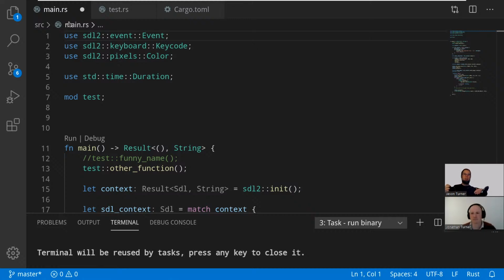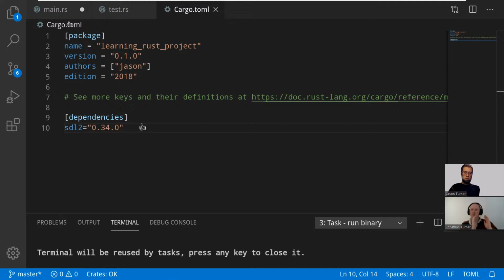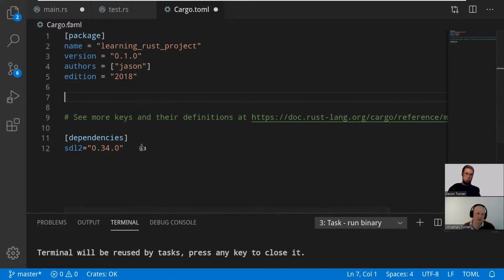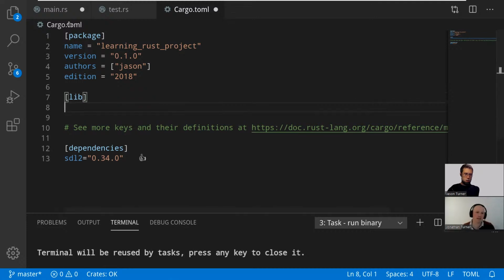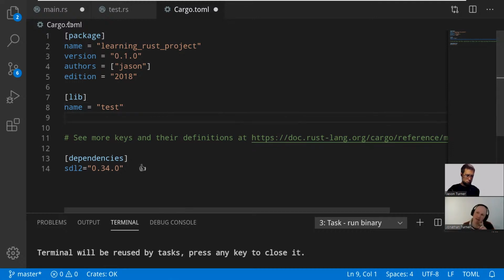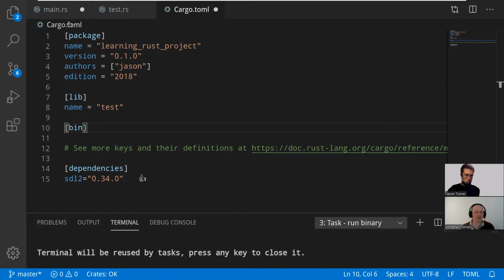If I had libraries and executables mixed in one package, that will work. You just explain it in Cargo.toml. You'll say, okay, for the library, do this; for the binaries, do this. So right now I'm creating one package, but I can add libraries in it. Yes, you can say that the default is a library. You'd say square bracket lib square bracket and give it a name. I don't remember exactly the syntax, but something like that. And then afterwards, you could do square bracket bin square bracket, so like two square brackets.